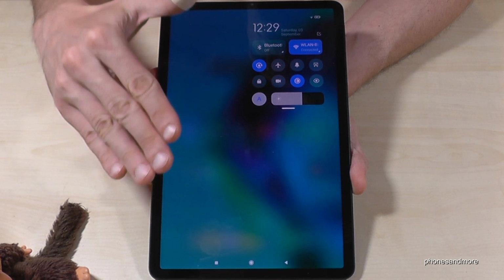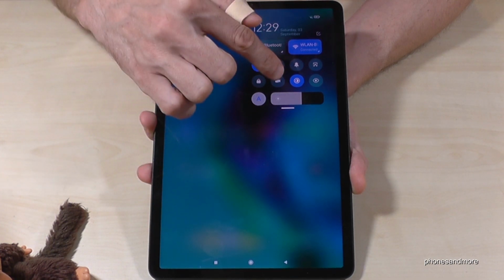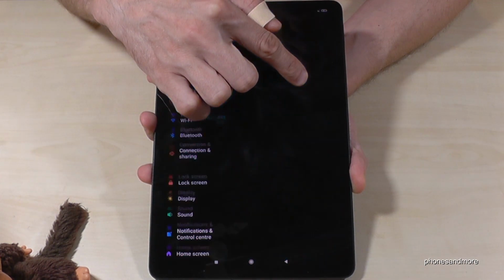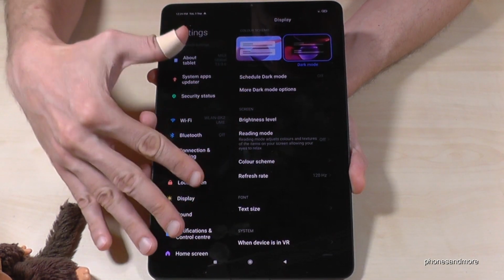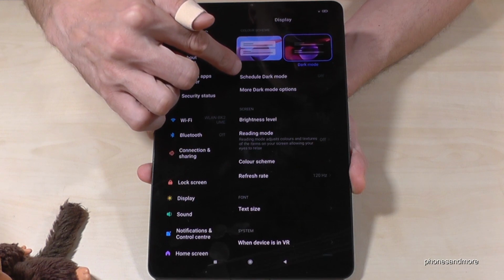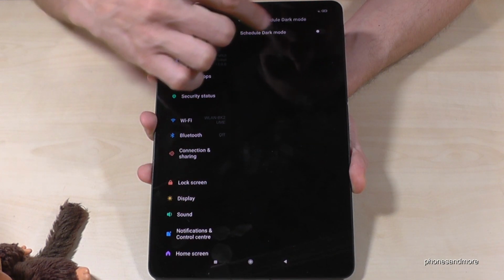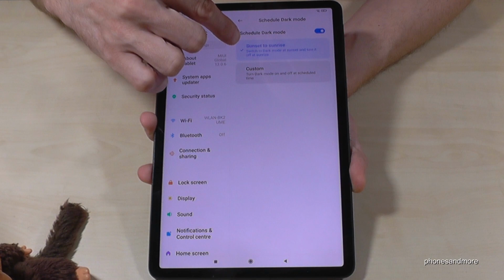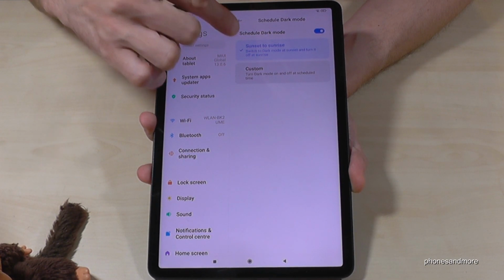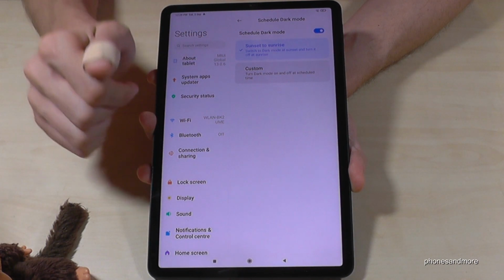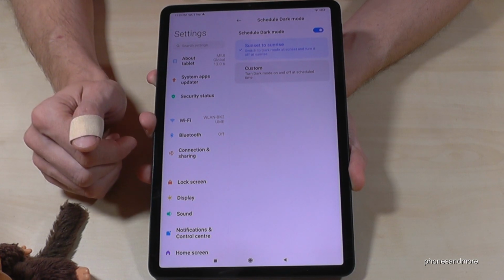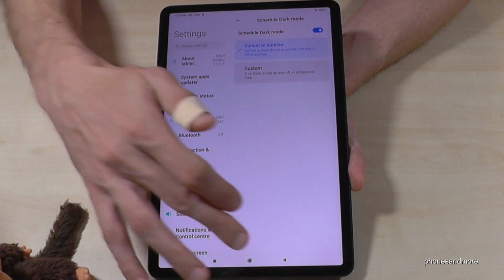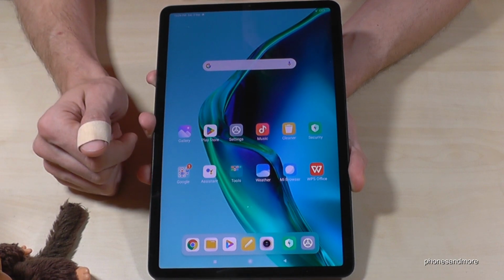You can schedule it automatically. Just long press the dark mode symbol here, then we're in the settings automatically, and you can see already many things that were white before are now dark. And then go here on the dark mode setting, and the sunset to sunrise option is already turned on here. So whenever the sun sets, the dark mode will turn on, and if the sun rises, the dark mode will turn off automatically. A nice feature and good for the health.